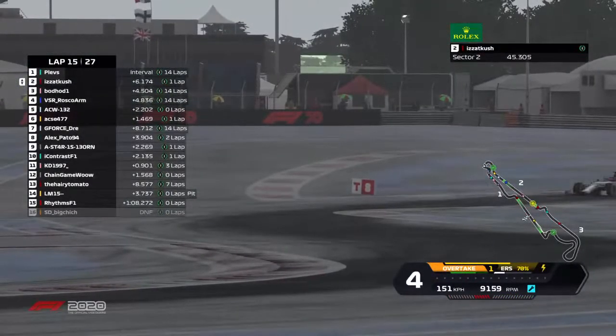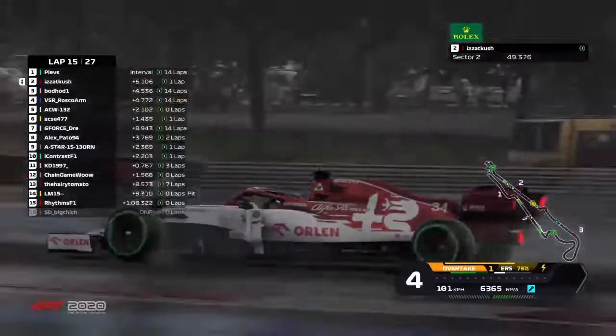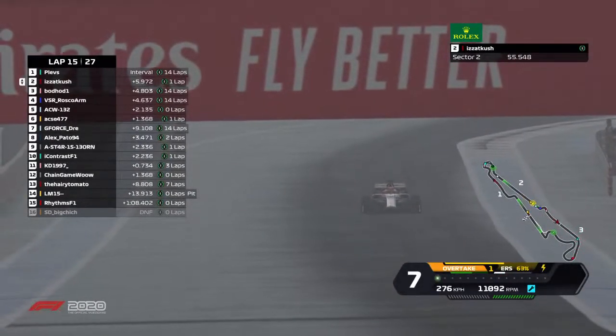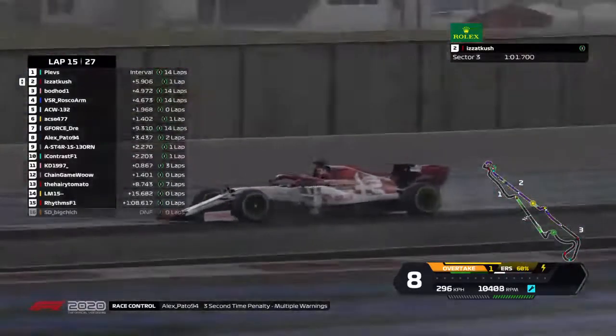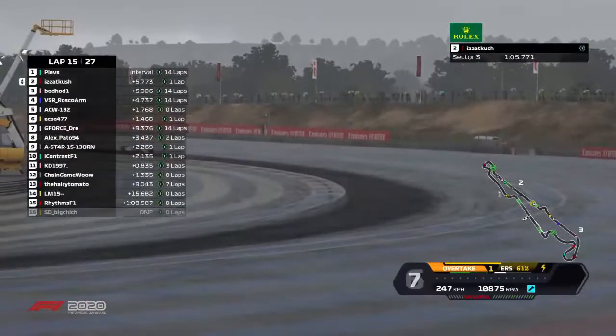Now the field is spread out a little bit, but that's only because of the pit lane shuffling that's currently going on. Once everyone has made their stops, we'll be able to see the battles that we were seeing commence once more. Purple in Sector 2 is at Kush. Alex Parto gets a 3-second time penalty, multiple warnings.